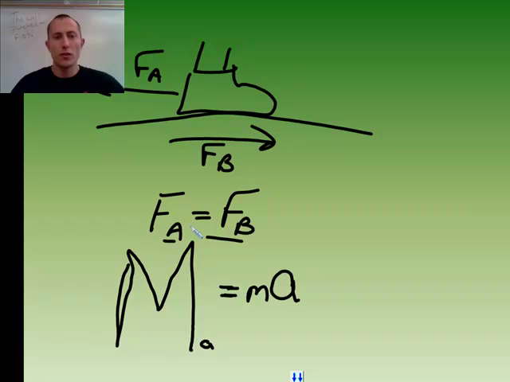And so even though the forces are the same, the accelerations of the two objects are going to be different, and that's because those equal and opposite force pairs are being exerted on different objects. And that's the key: the equal and opposite force pairs are acting upon different objects.